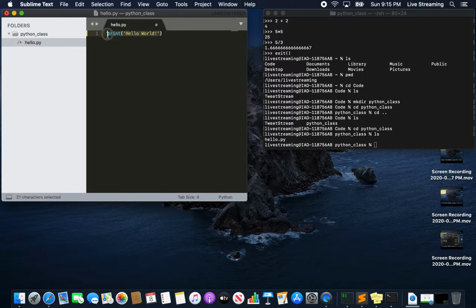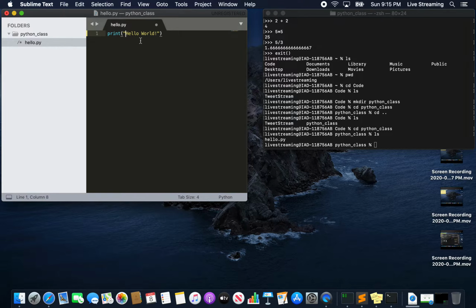So we're calling the print function, and we're passing it this thing that is called a string. The string starts with a single quote and ends with a single quote. You could use double quotes here if you wanted to, like this. I prefer single quotes, but Python doesn't care which is which, as long as the first thing is the same as the last thing.